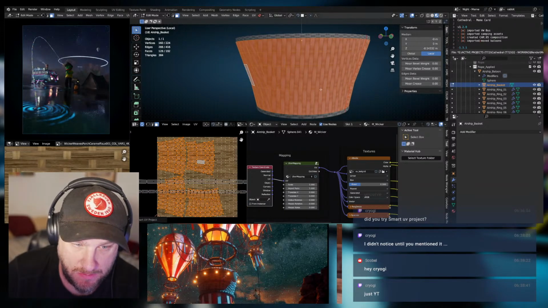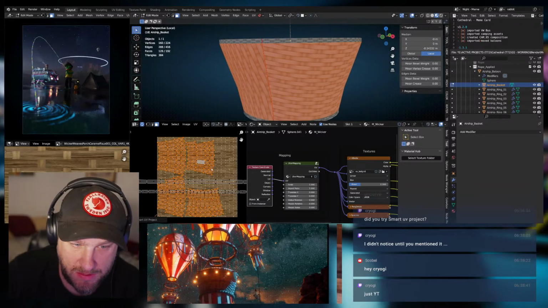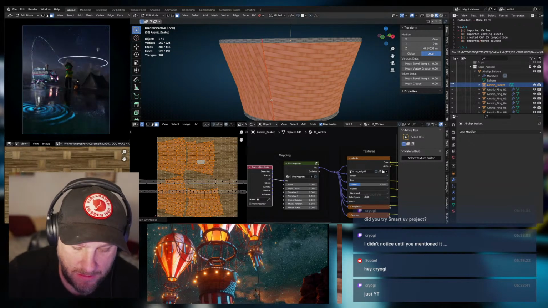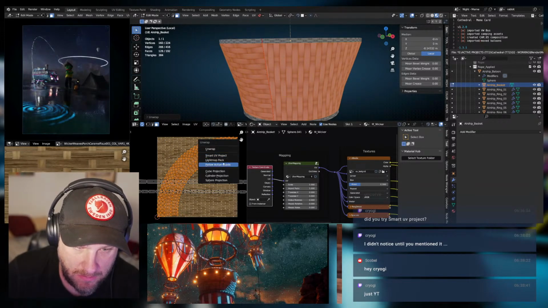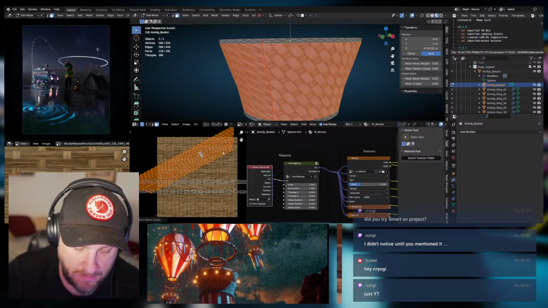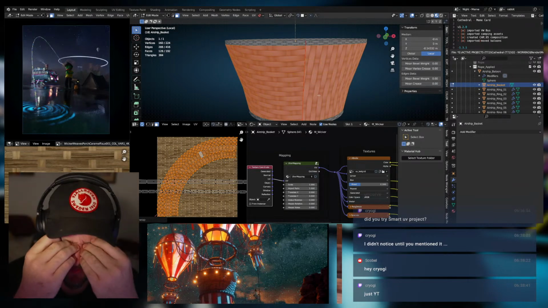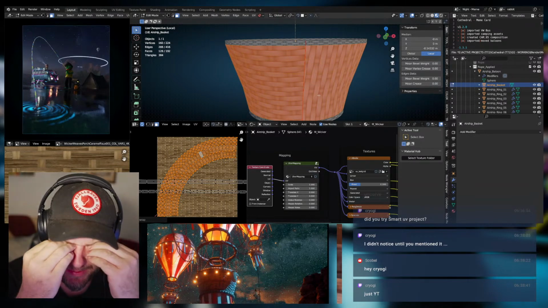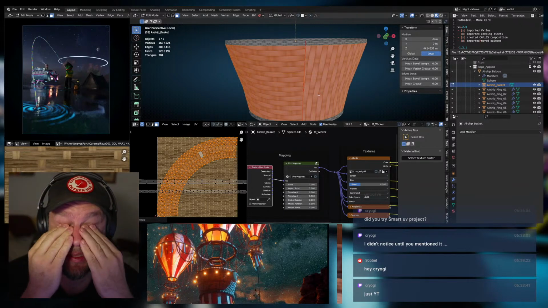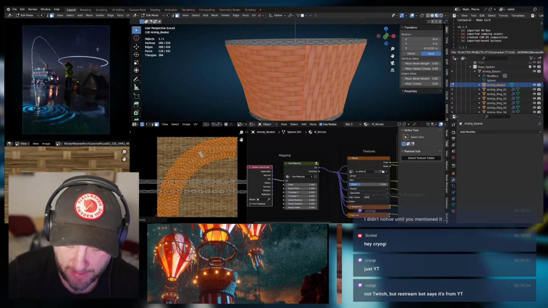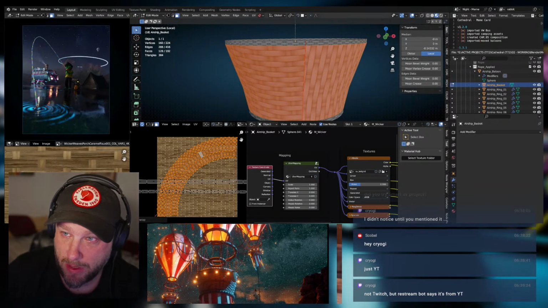So interesting. So we've got a few of these, and we could obviously do each one and line it up. I don't know if I like that though. I'd like to think through the unwrapping part of this. You have this basket. How would you do this in other situations, right? Like how do you UV a cone? How do you UV a cone? That's really what this is, right? It's bigger at the top, smaller at the bottom. How to UV unwrap a cone?